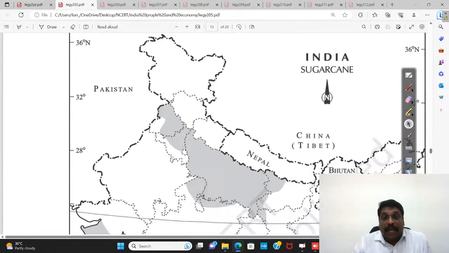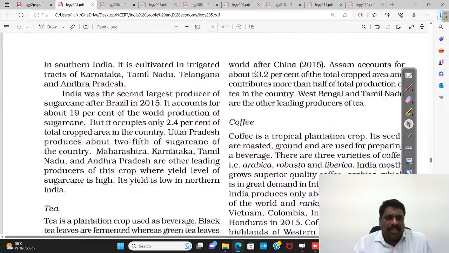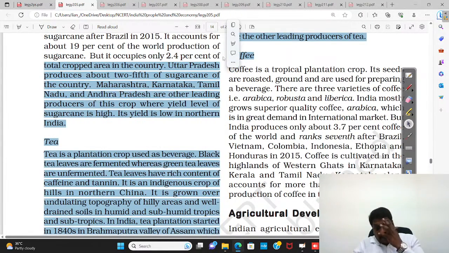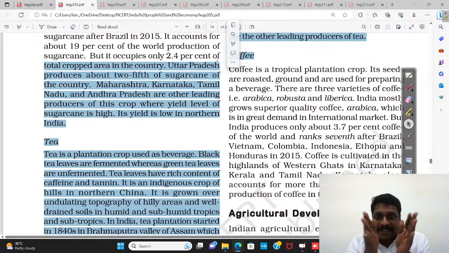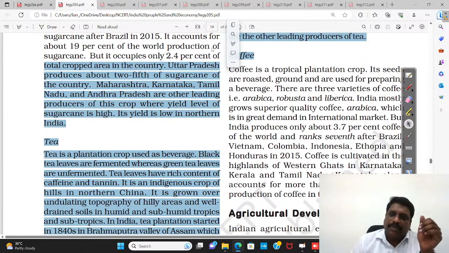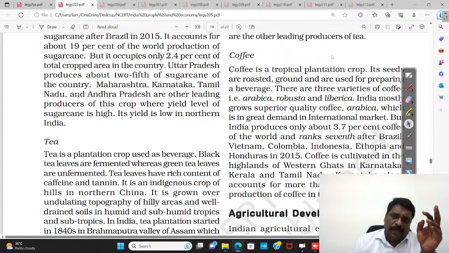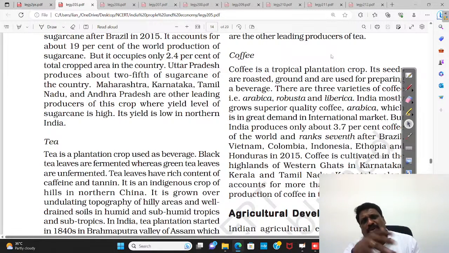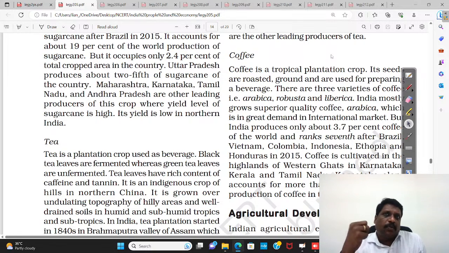And when it comes to plantation crops, my dear friends, three is sufficient: tea, coffee, and rubber. What is very interesting is that even in the NIOS material, if you look for the essential conditions needed for tea and coffee plantation, both are plantation crops. What is a plantation crop? Normally, they say a plantation crop is a crop cultivated in a larger estate-like region. But as a layman, any plant which is planted in a region and stands there for more than 3 years, you call a plantation crop. That is my understanding.